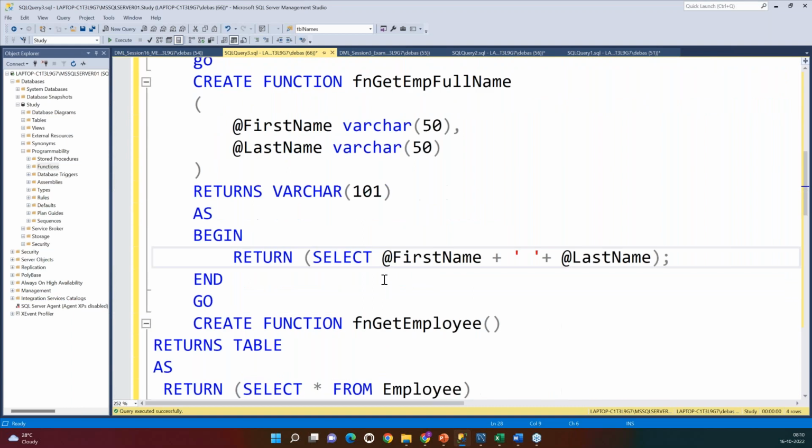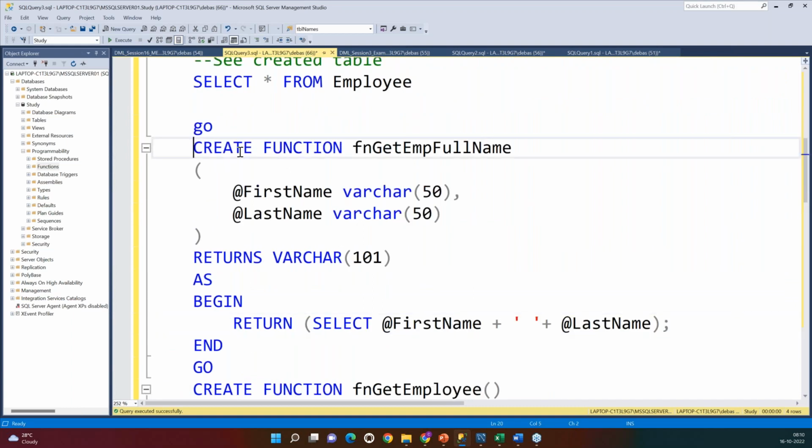Do you remember, to create a function, the basic syntax is create function, function name. What is the syntax to create a table? Create table, table name. How to create a function? Create function, function name. The function name starts with fn as a signature. Why? That is the nomenclature used across the industry. Either people use fn or func. It is okay to say fn get employee name, or it is also okay to say func. Both nomenclatures for function names are accepted in the programming world.